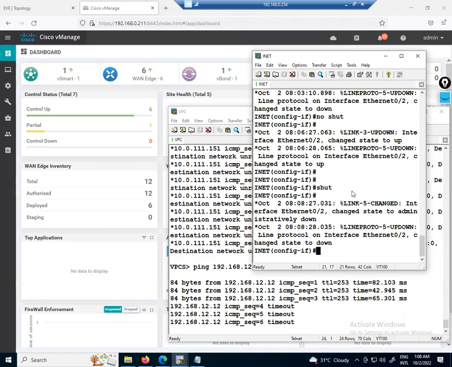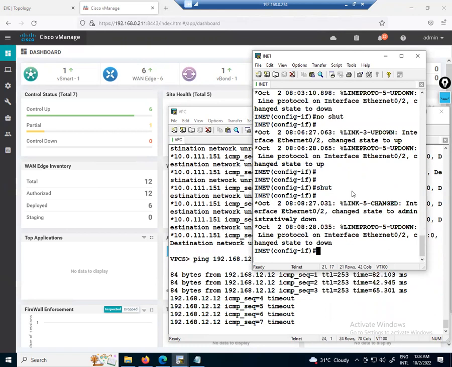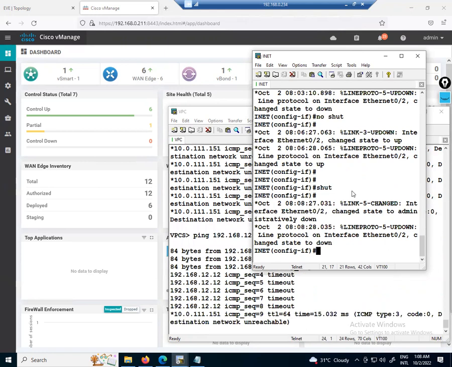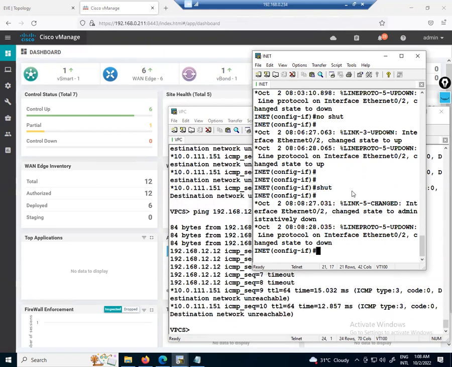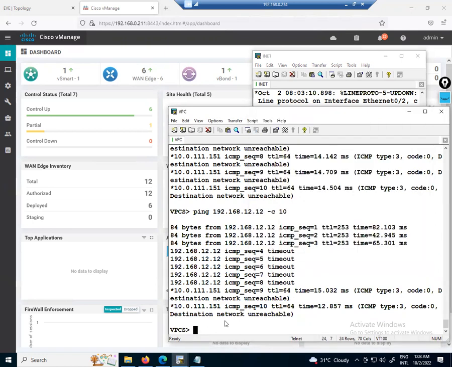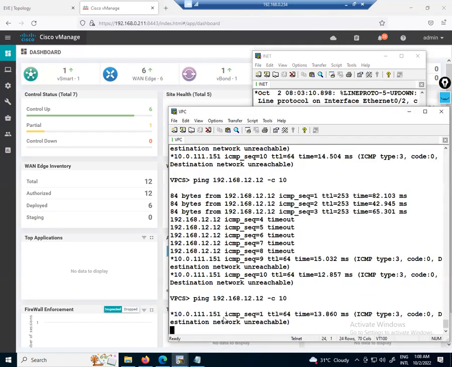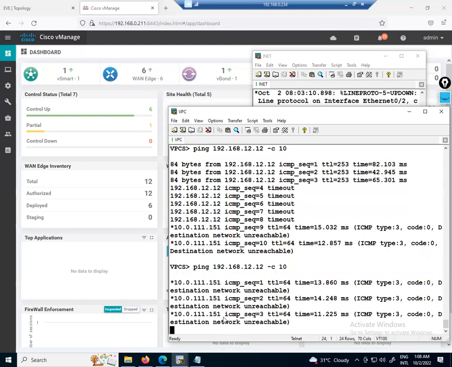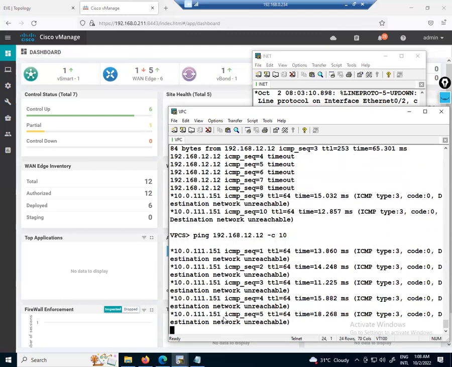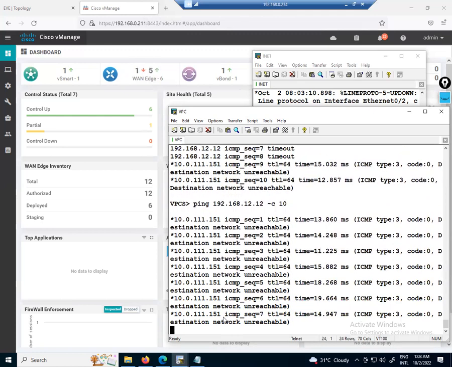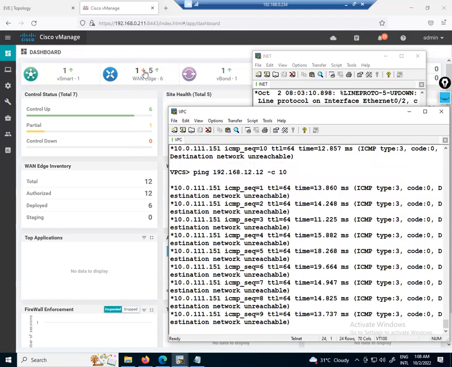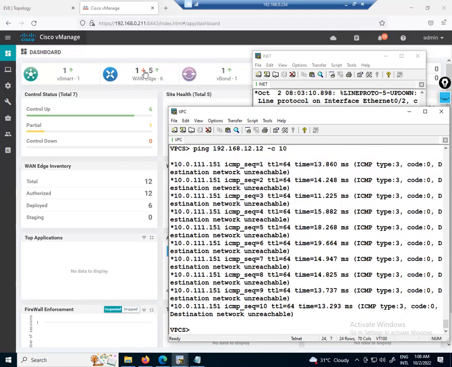LAVH2 has lost internet. It is having a default route. Another place, still not working. Destination network unreachable. So LAVH2 now does not know. And you see here on the dashboard, it is showing LAVH2 gone. WAN edge has gone down. Why? Now the problem is there.